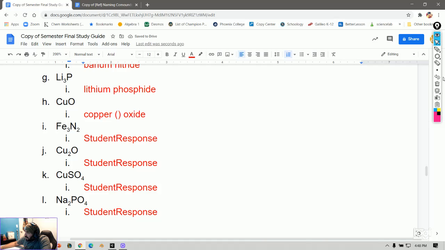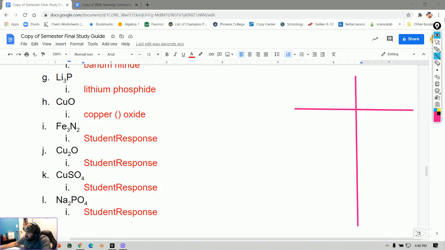Now all we need to do is figure out what goes inside of the parentheses there. There's the method I've been teaching you to figure this out, right? You can draw a little table. On the left side of the table, you write how many coppers you have. In this case, we have 1 copper. On the right side, you write how many oxygens you have. In this case, we have 1 oxygen, right? There's no little subscript here, so it's always going to be a 1 if there's no subscript. So there's 1 oxygen.